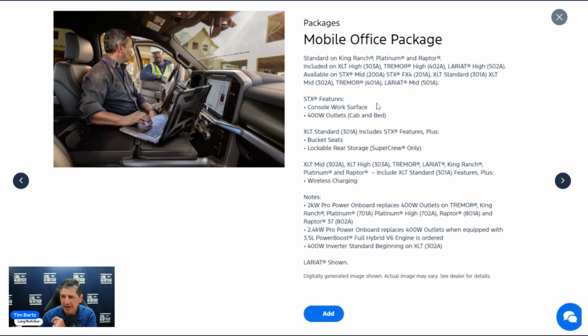So there you go. On the STX vehicles, it will come with the console work surface. So you kind of see that because you do get the floor console. So it's going to flip that up and allow you to put your laptop on it and work on it. Also, you get the 400-watt outlets as part of this. So there's going to be one behind the console inside, and then also one in the back of the bed. So you're going to get a 400-watt outlet there to be able to plug different devices in and that kind of stuff, which comes in handy.